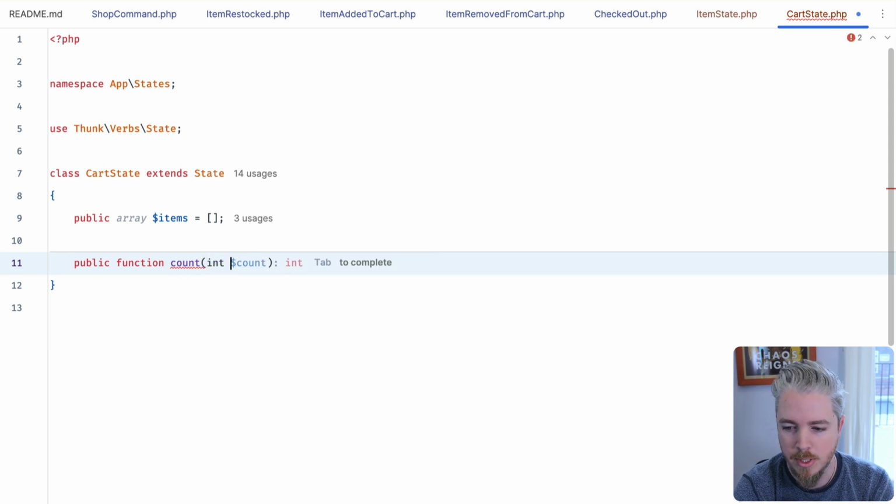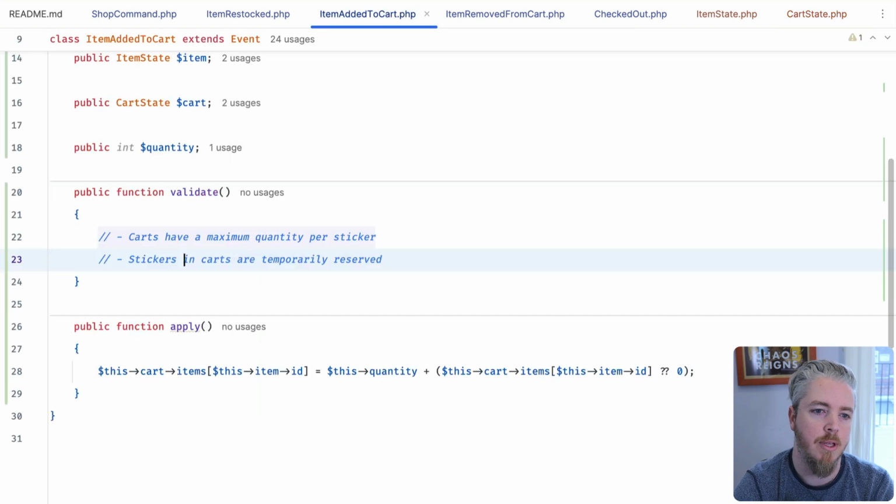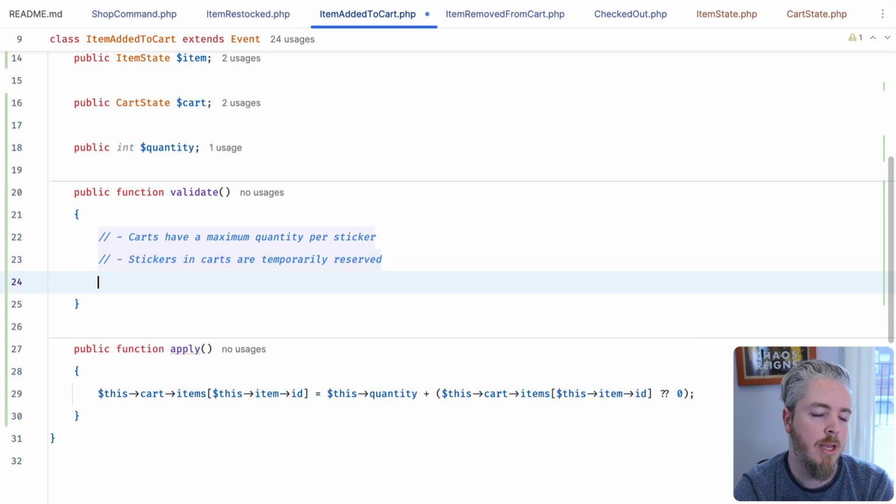We'll say, give me an item ID and I'm going to give you the count back, right? And look, that's perfect. That's an easy way for us to check that first value. My instinct says that we're going to use that in a couple places, so let me just write it there.